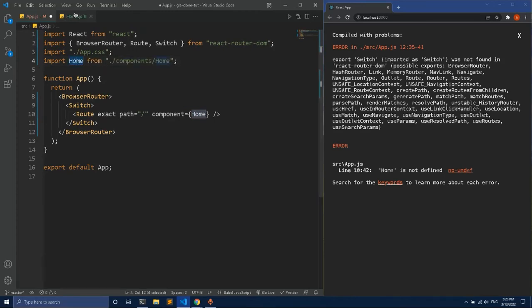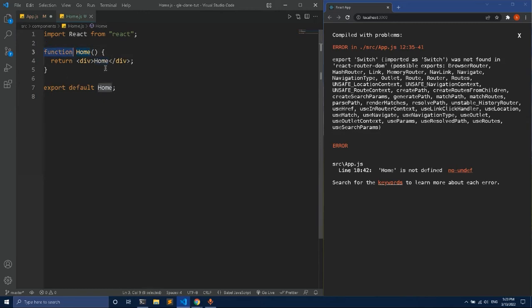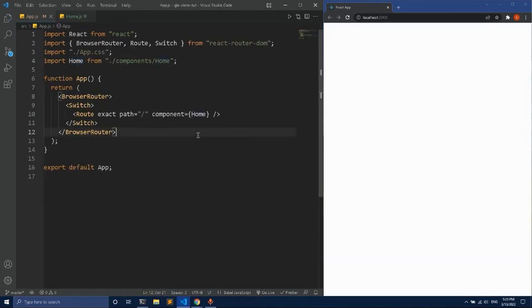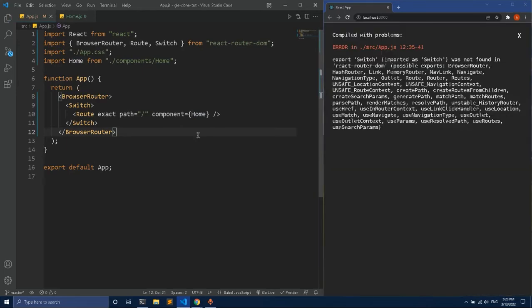So you can see that I'm getting the exported home function, which contains all the HTML for the page. React.js is something like HTML, and you have all the tags which HTML provides you with, and you can see that it's still having some problem here.